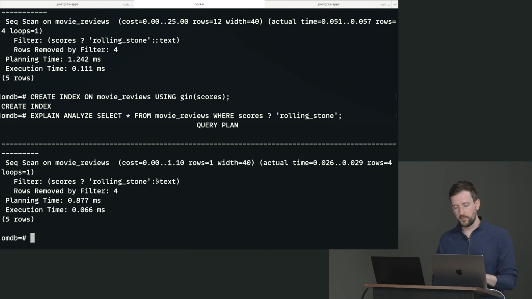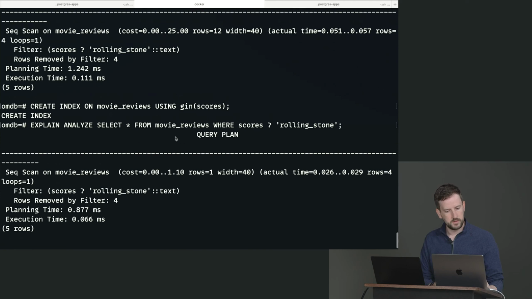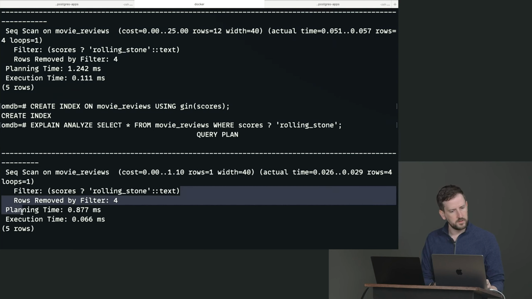It's really useful for these kind of like multiple values apply to one column kind of searches. Why was it still way faster, even if it didn't use the index? Like if you look at the planning time, I guess not way faster, but I guess it is. It's 25 times faster, though. Probably just ended up... you know what? I bet you it's cached. That would be my guess.